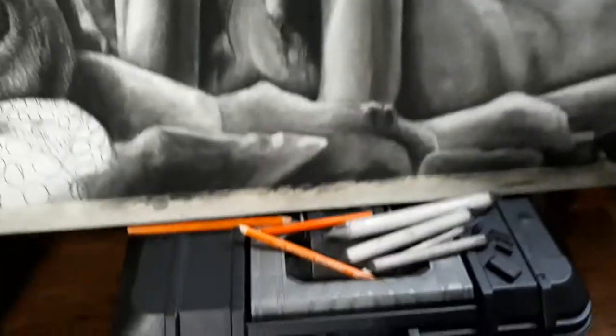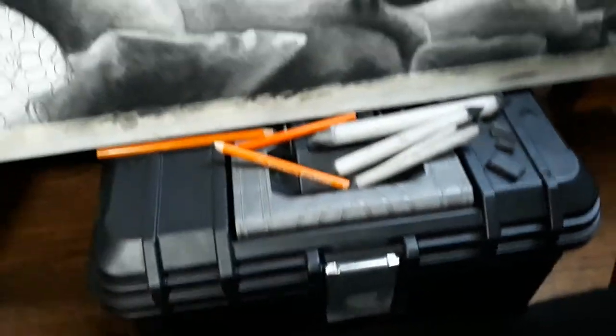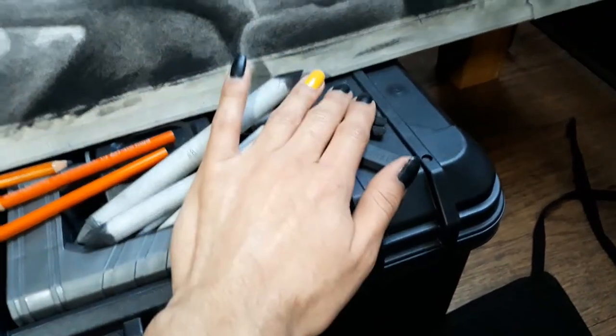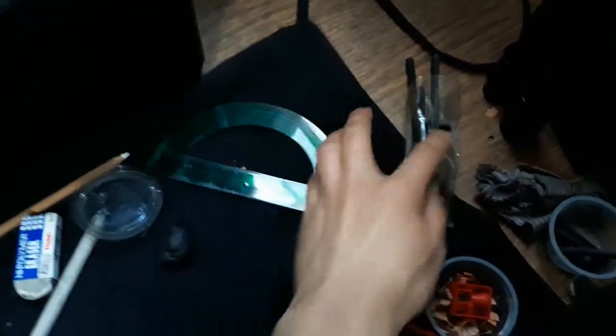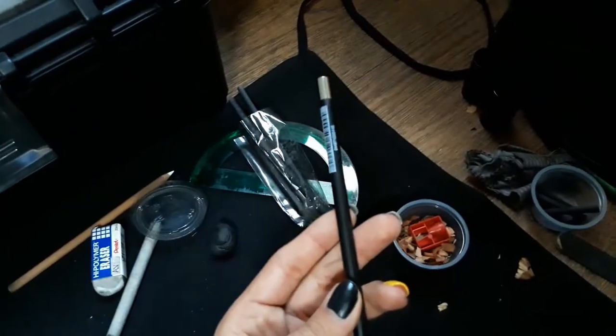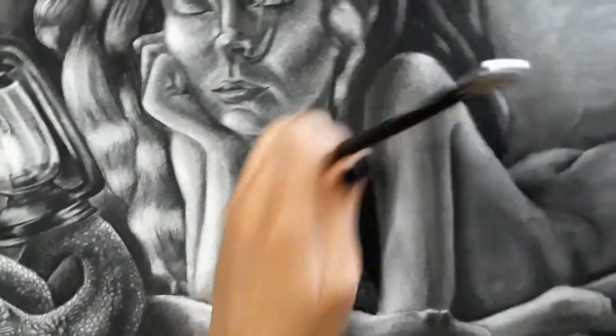Is it focused? Anyways, here I have my toolbox where I have all my supplies that I use to elevate it so I can draw, since I don't have an easel or anything. Here are my blending sticks, my charcoal sticks, I mean pencils. I have some vine charcoal here. I have my erasers, this ruler in case I need it, more vine charcoal. Wow, I almost spilled that. Well, kind of spilled it. My pencils. I use this to rest my hand here so I don't have to directly touch my drawing with my palm and ruin the drawing.